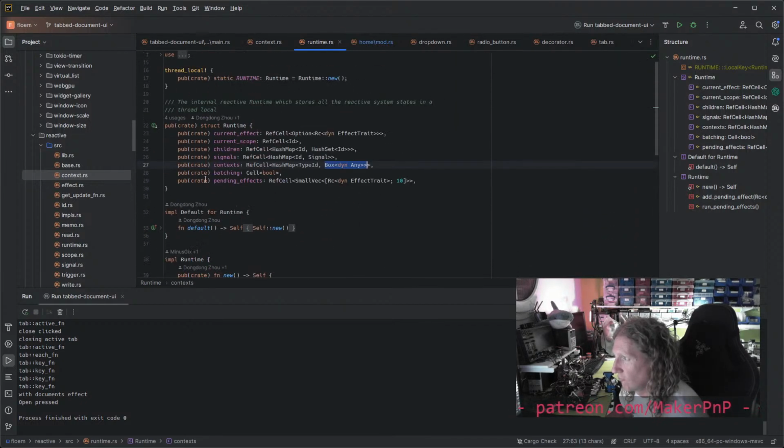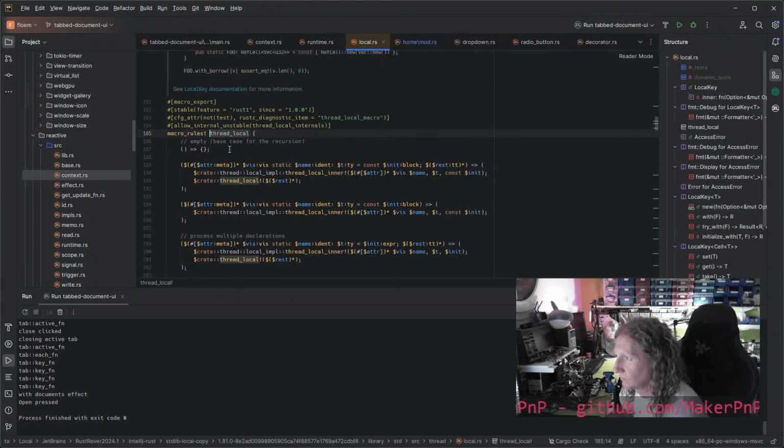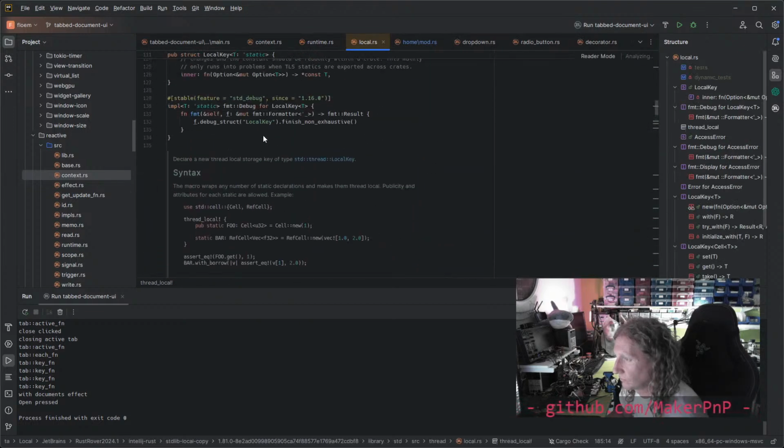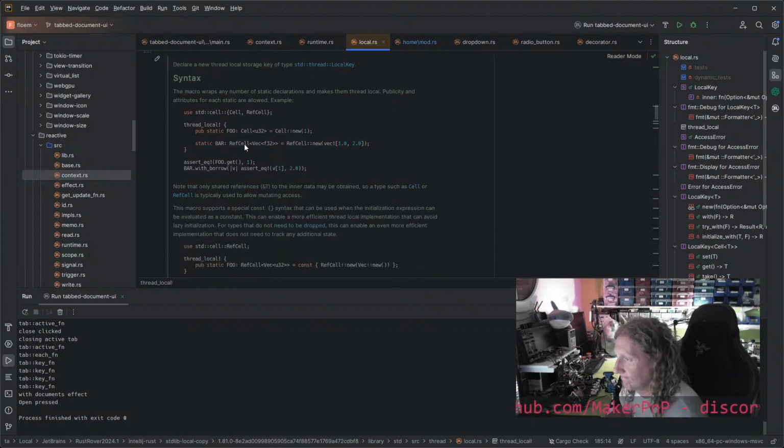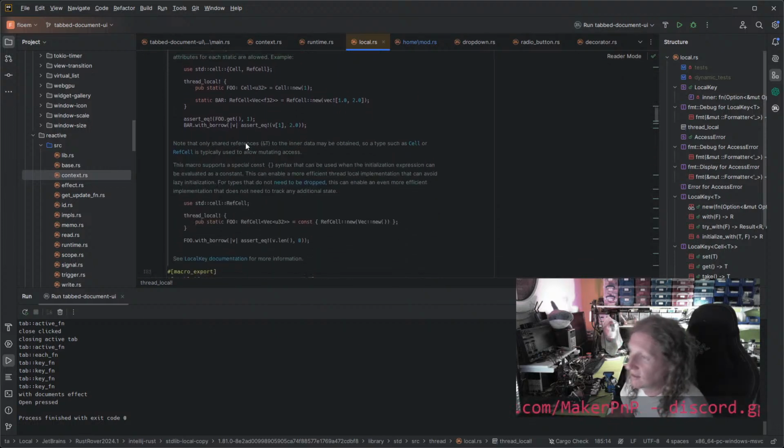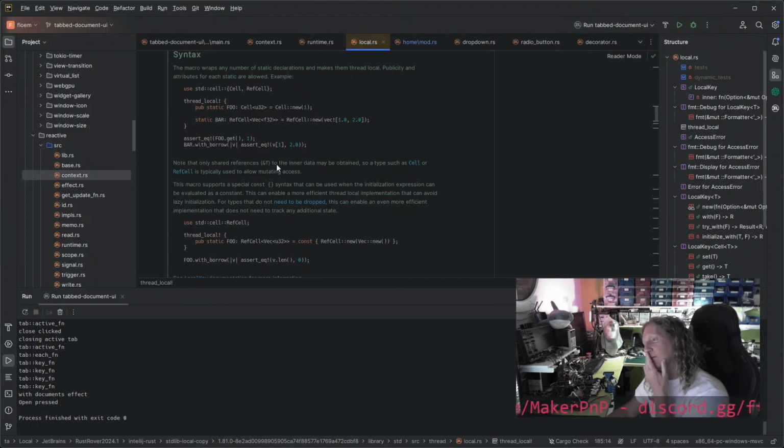So a runtime is a thread local static. And it's got a ref cell to a bunch of these things. Thread local. Yeah.